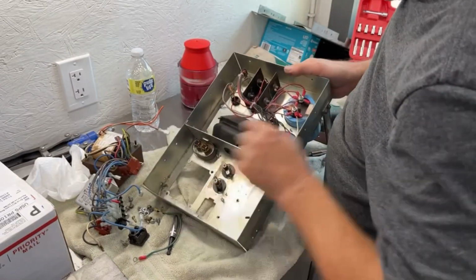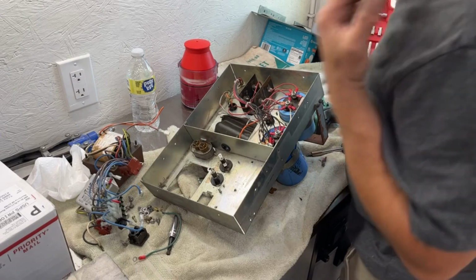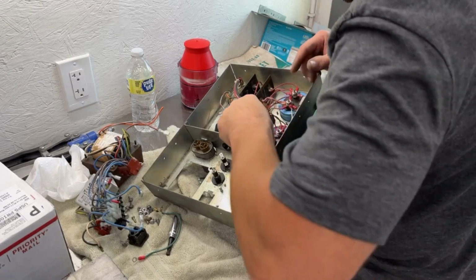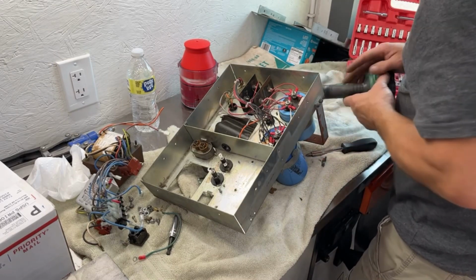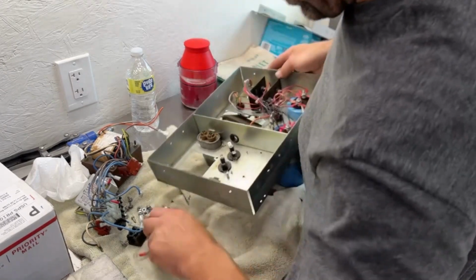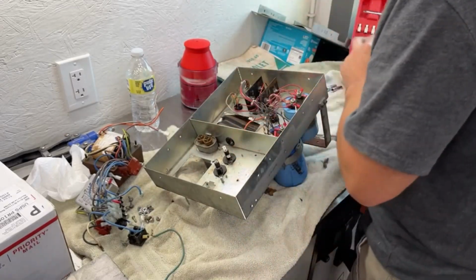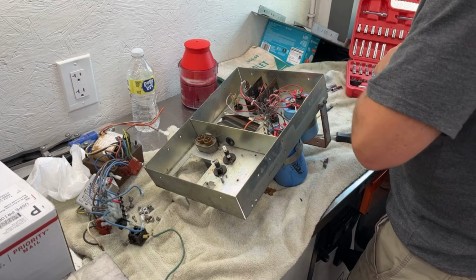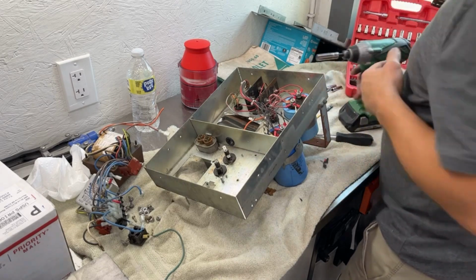Now we need to disconnect these big capacitors here, which, see what size these are. I think these are 3/8. And then I just lost my 3/8 socket I just had. Here it is. Oh, it's a 10 millimeter. But that fits. I must have had it in the wrong location. That means my 10 millimeter right here goes up there. Okay.